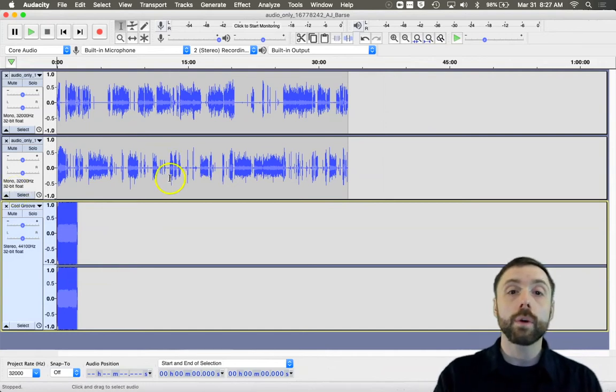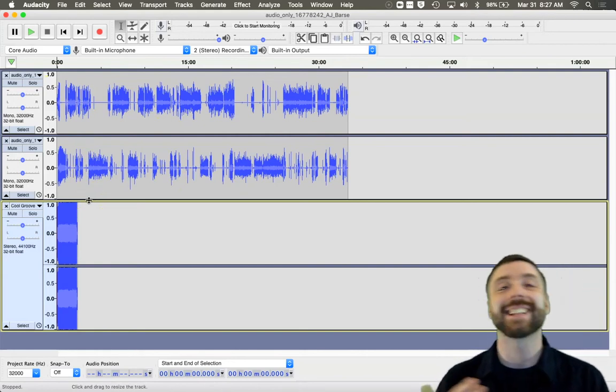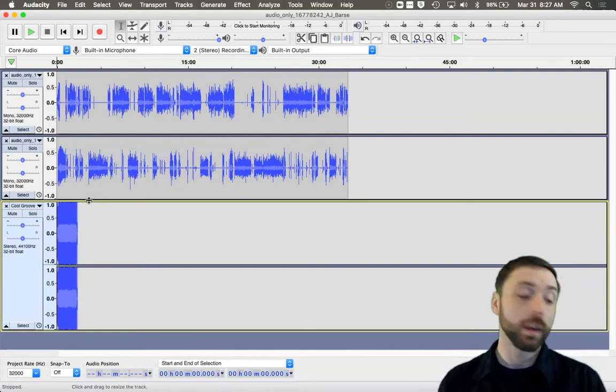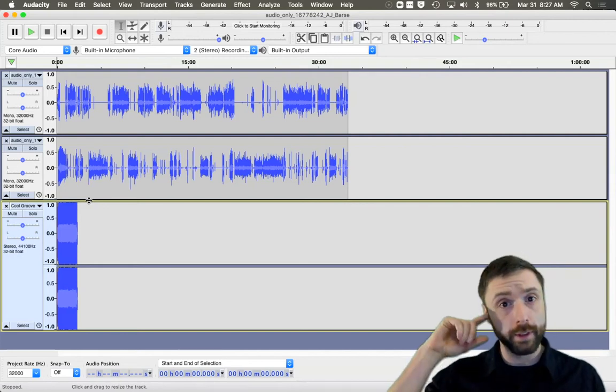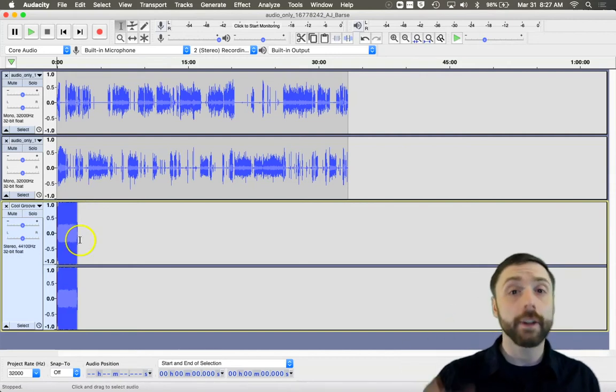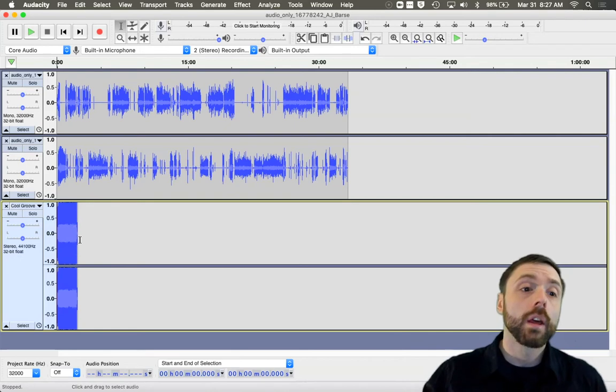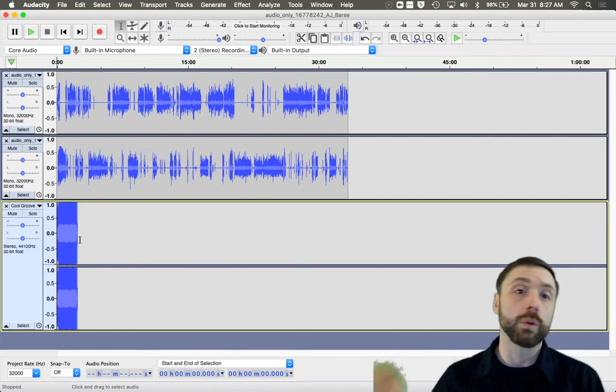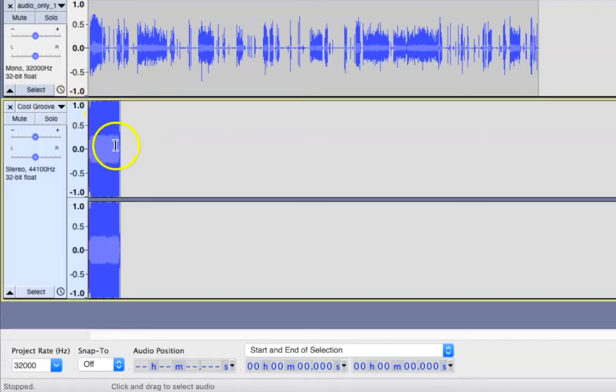So what we have going on here is a sample of two types of audio, mono and stereo. And you've probably heard this before. Mono being that you just have one ear, and stereo being that you have two ears. And we'll get to the difference between stereo and joint stereo when we export, so don't worry about that part at this point. You can tell that the Cool Groove is in stereo because you see two channel tracks in the same track layer.